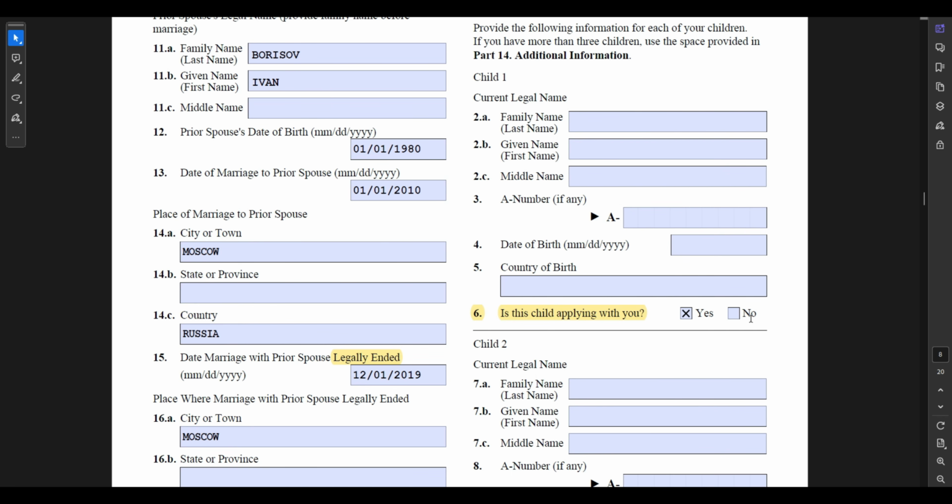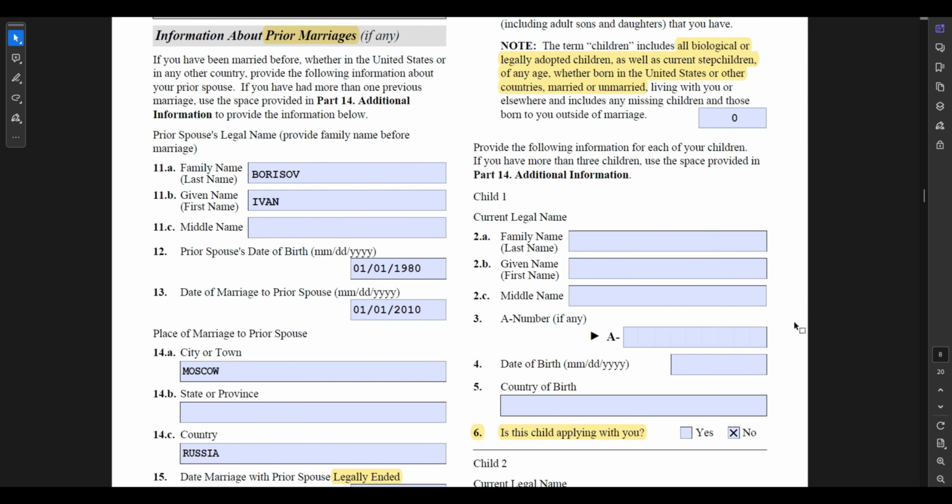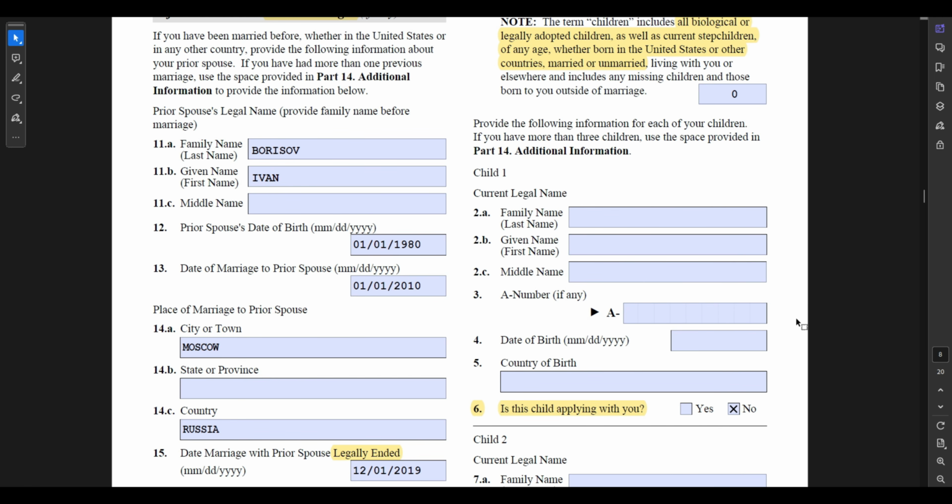So for example, if you are a spouse of a US citizen and your US citizen spouse is also petitioning your children, which are considered your spouse's stepchildren, these stepchildren are still considered your spouse's immediate relatives. And in that case, they are principal applicants, and you will still answer no. They're not dependent on your own green card case. Anyone who has their own petition and their own green card application will answer no to this question.